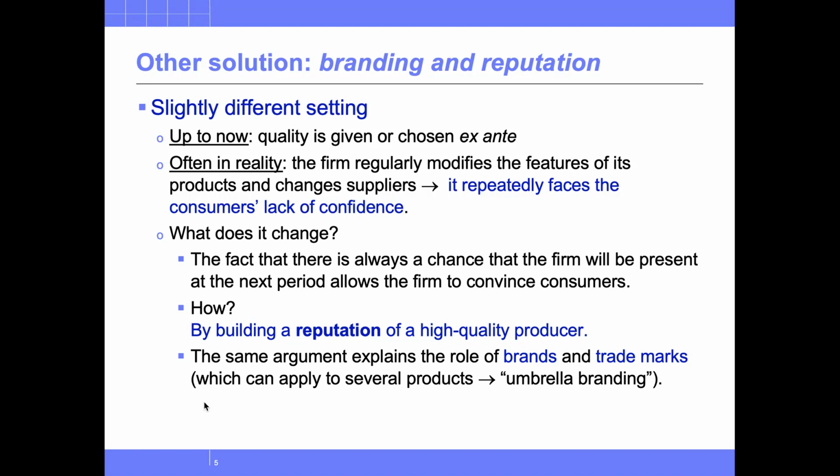Okay, and by the way, we will not describe this in this presentation, but you should know that this argument also extends to several products. I mean, if you've got a strong brand name, you can use this brand name for different products. Think of Virgin. It used to be just a brand of distribution of CDs, or before that of records, but the brand name was extended to many other fields, and you may probably know Virgin Atlantic, which is an airline that has nothing to do with the initial product that Virgin was selling, but the brand name has been used as an umbrella for different products.